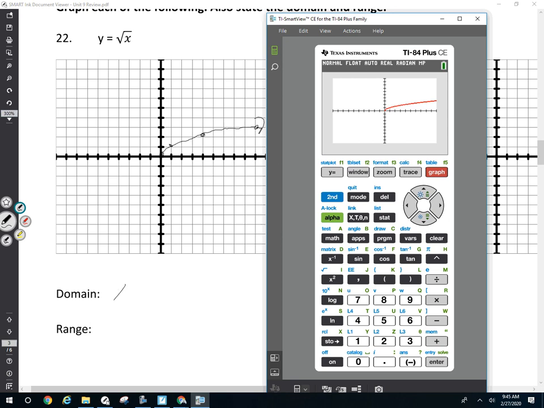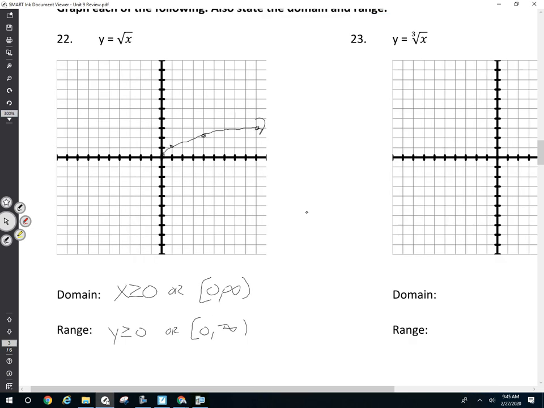The domain: x is greater than or equal to 0. You can write it like this. You can write it like this. You'd include 0. We want to include infinity. The range are all the y's bigger than or equal to 0. We will continue going on to infinity, so including 0 going to infinity. Either of these answers are acceptable. Probably these are easier in my opinion for some students. All my x's are bigger than 0, all my y's are bigger than 0.